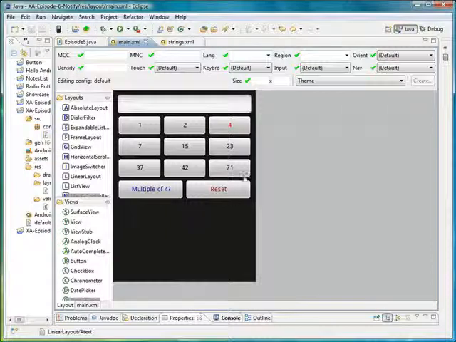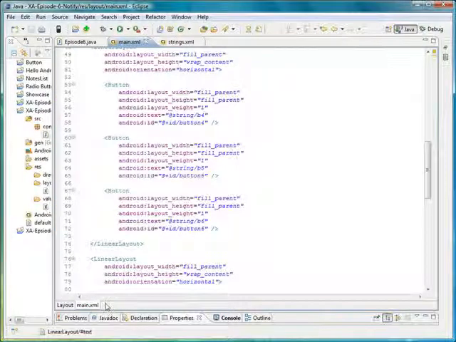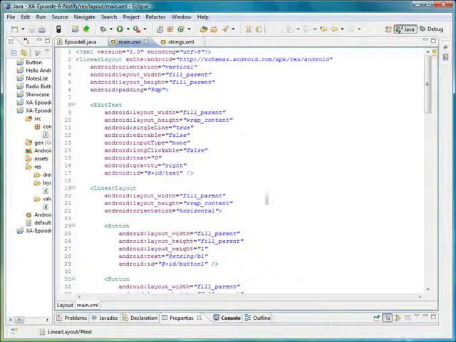So this is a pretty easy layout. As I said, I won't create it from scratch, but I want to go over the details with you. So I'll change to the main XML, come up here to the top, and as you can see, our surrounding linear layout has just a padding of 8 dp, and then up here is our edit text, which is set to fill parent and wrap content.